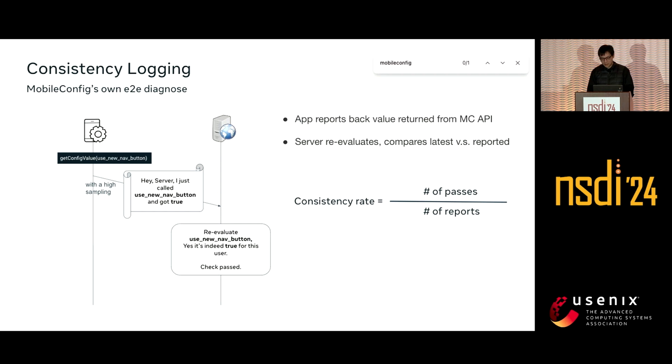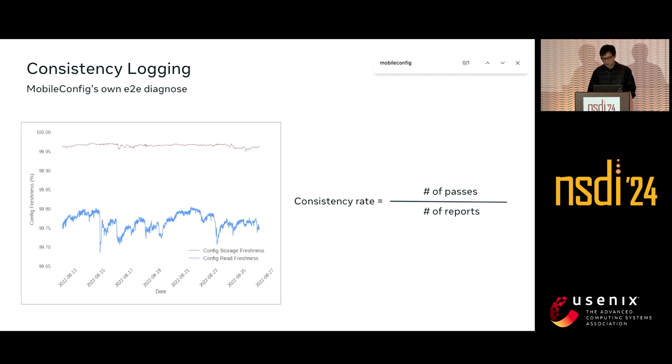And then, in addition, the server will reevaluate the config and compare its latest value with the reported value, so that we can come up with a consistent rate defined as the ratio of passed checks over the number of reports. At Meta, this might be our most important metric for mobile config's own diagnosis.